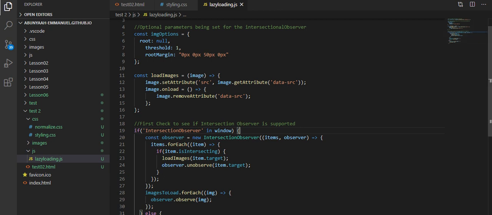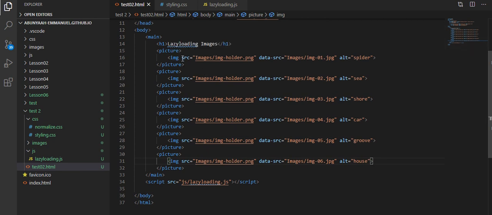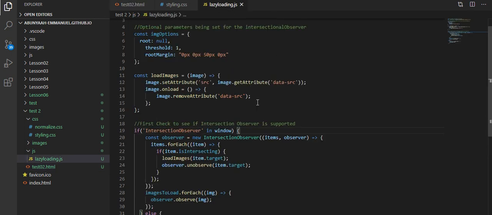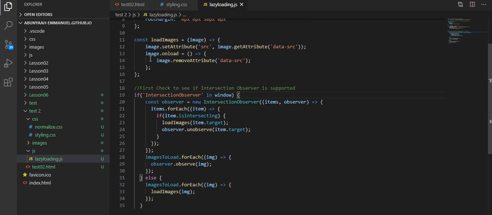So when we look at this image here, the src, which is the placeholder, automatically gives us the actual image from the data-src here. And then we have image onload, and then image removeAttribute for the same data-src.